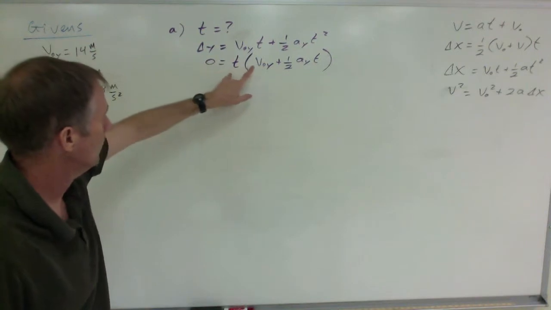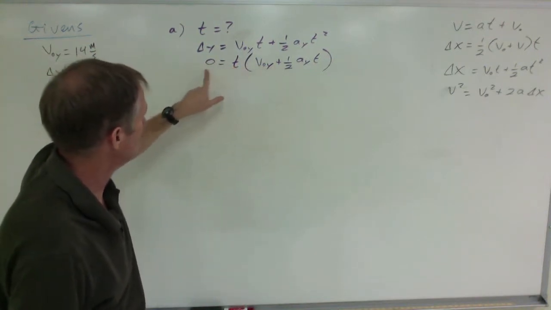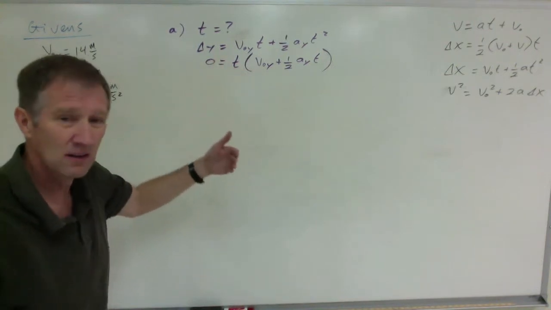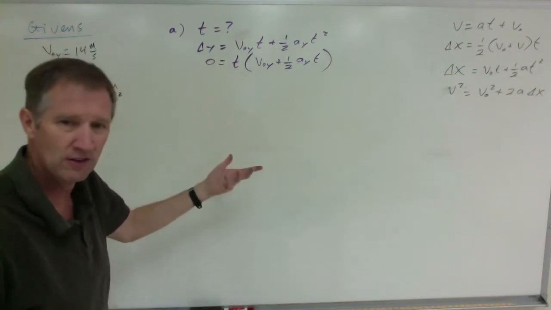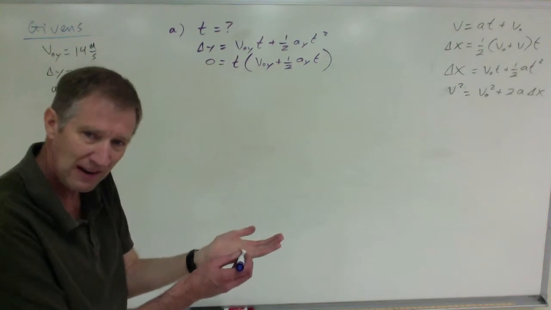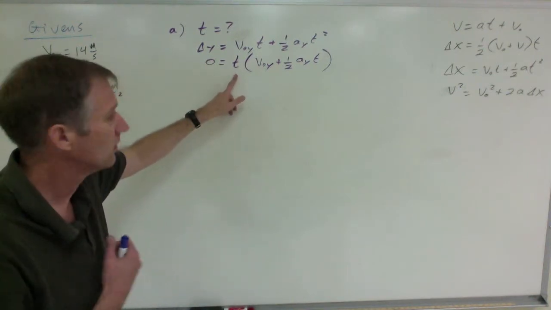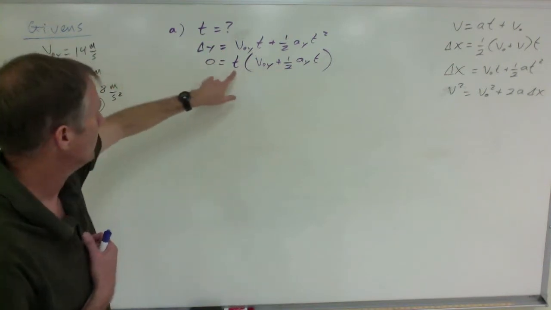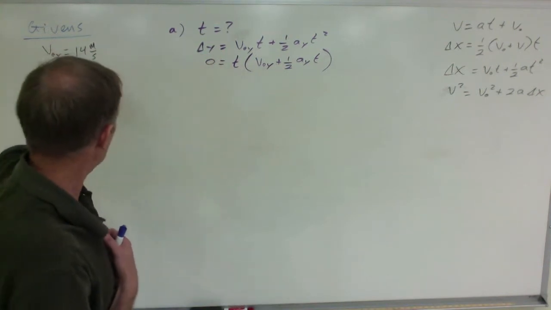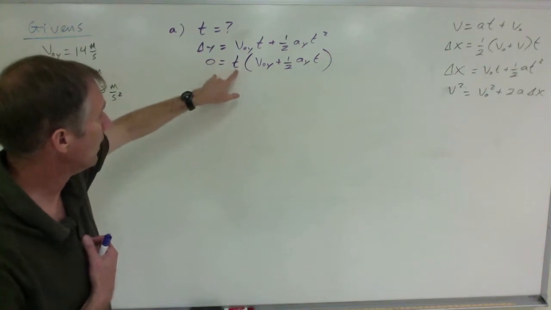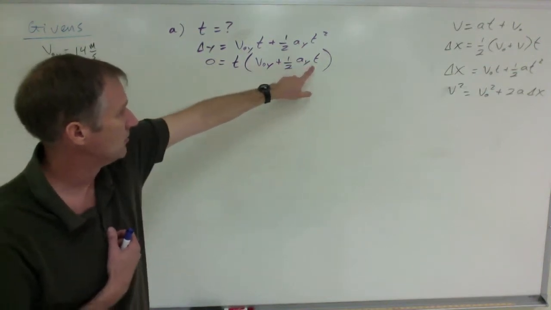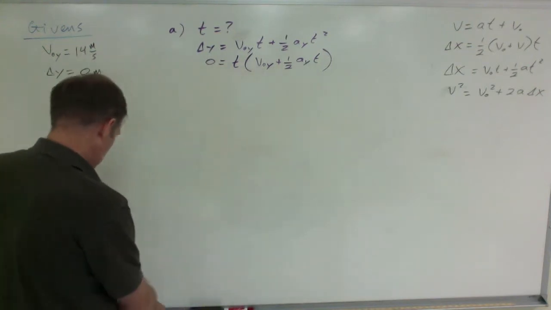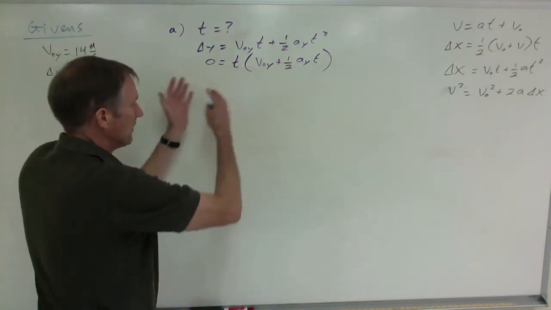Well, this whole thing will be 0 when t is equal to 0, which I guess I'm asking the question, there are two times when this thing is at 0. When it leaves my hand, that's the first root. When it leaves my hand, which is at 0 seconds, that's t equal to 0, it's at 0. When's the other time it's at 0? That's going to be this time. That's when it's come all the way back up and come back down again.